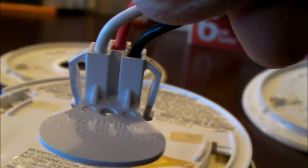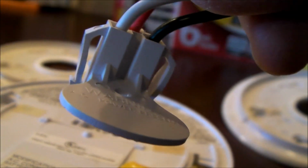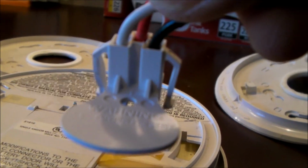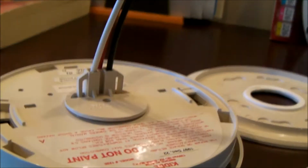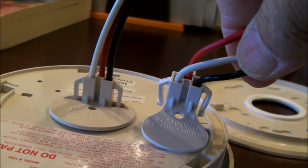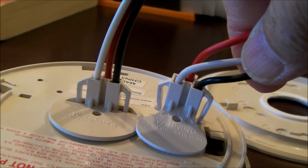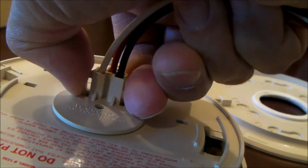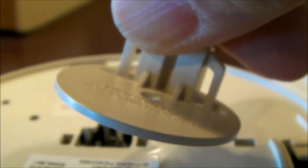There's a good view of the 2 tabs. You can see the little locking hooks on the end. So you're trying to squeeze that tightly and then pull it off. Let me try to do this one. This one is very similar, but not exactly the same, but very similar. The locking mechanism is very similar. Squeeze the 2 tabs, and the plug will come off.